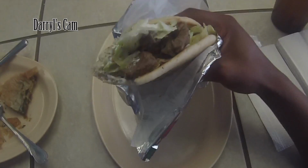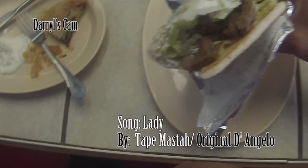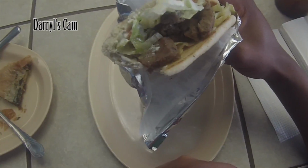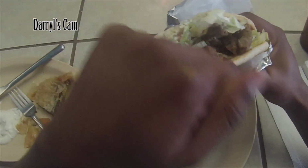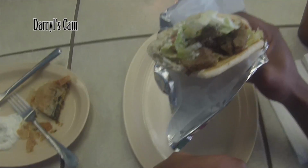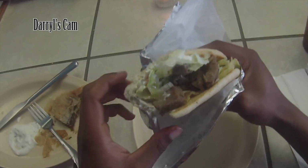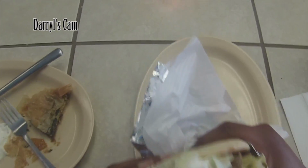Mmm. Wow. You'll be back? Oh yeah. We just made a customer, I think. I really love how all the flavors are like, it's really the sauce with the vegetables. This is the meat right here, it is amazing. It has that little salty, tangy kind of aftertaste to it. Oh yeah. So with the tomatoes, this is amazing. I'm mad it took me so long to actually try one of these. Well, good. We're glad you found us then.